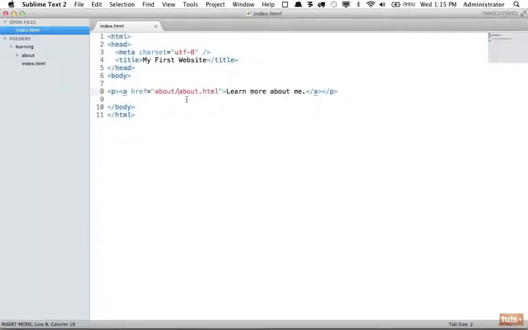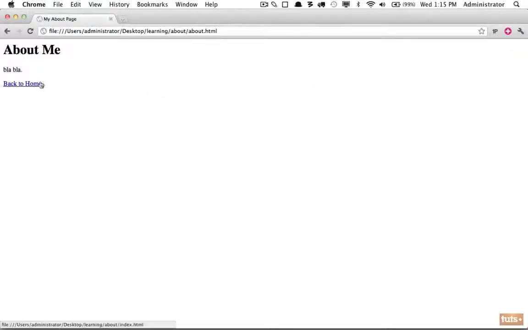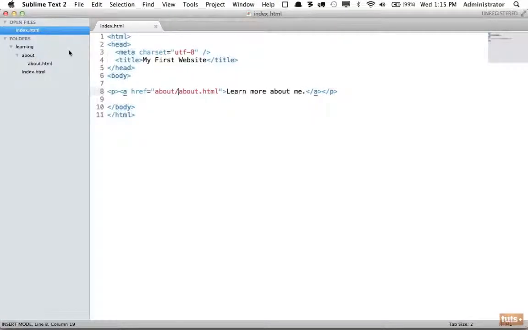So always make sure that you reference the folder names and you're not always assuming that every file will be within the same directory. But we also must remember the same is true for linking out of directories. This link will not work as well because now we're trying to link to index.html within the about directory, but of course that's not contained within there. So to go up a directory, meaning from the about, go up to the next parent directory and then look for a file called index.html.